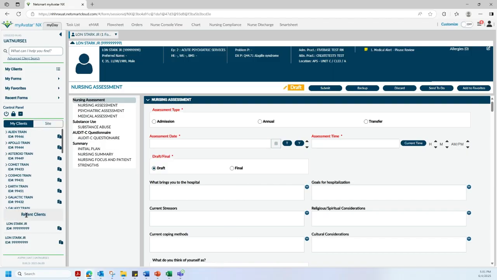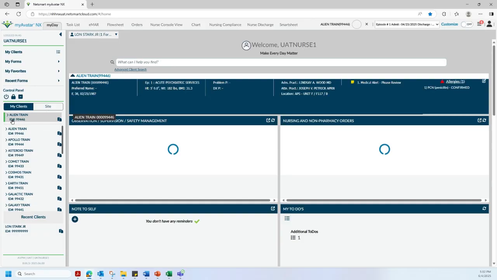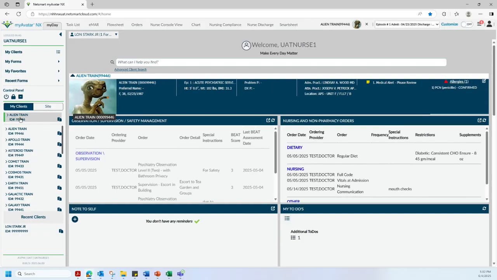Your recent patients will also display here. As well, if you have a patient in focus from your caseload, they move up to the top with that green bar here to just show that it's your patient in focus. So your views here will still be in the top left, top of your Avatar NX screen. Every user role will have their own views available to them, so these might look different in your own view.